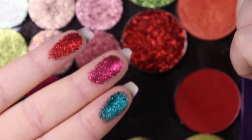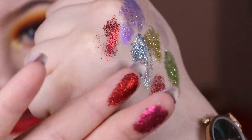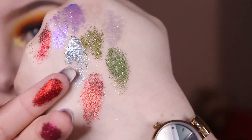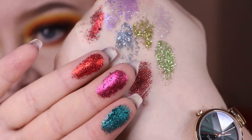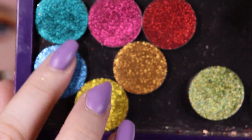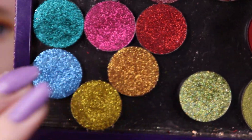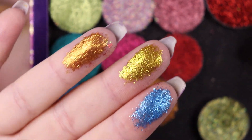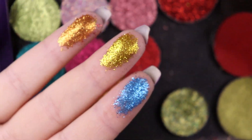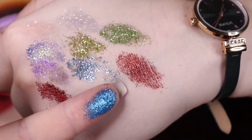Here you have this darker, rosy, almost a bit reddish pink. Then you have this beautiful multichrome — it's like gold and pink, and almost a little bit green and blue. And it's a very stunning green one. I'll just hold it up next to these other greens so you can see how it looks compared to those — almost like a mix of them. Then we have this beautiful teal, a beautiful more fuchsia pink, and then a quite red glitter. These are very shiny but not like sparkly glitters. I'll hold the red one up to the other reds — here you can see how dull this looks compared to the others. And I'll also hold the blue up against the one from Give Me Glow — as you can see it's a lot darker.